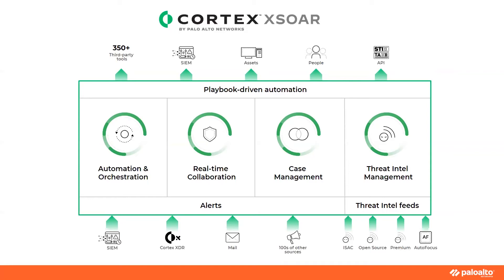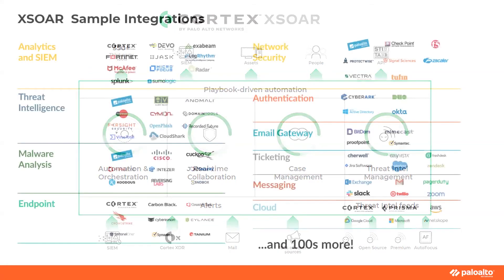All four core pillars bridge a number of gaps in SecOps — automating repetitive processes, closing investigations on time by enforcing SLAs, collaborating and retrospectively reviewing all artifacts that went into an investigation, complete control over ticket management, and collaborating with threat intel teams to perform forensics using indicator feeds already in the same platform. Let's go ahead and take a look at some example integrations available out of the box.